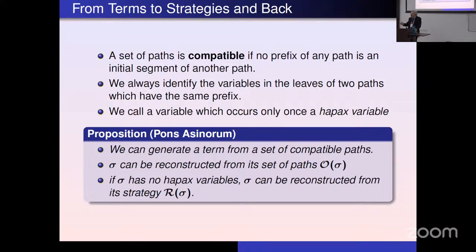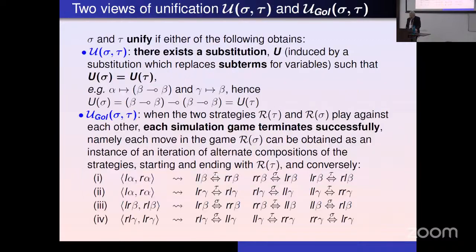So what exactly was the image that Homer had in mind when he described the color of the sea, because of this hapax occurring only once? It's still a matter of debate among philologists. So hapax variables for the time being are left there. So I hope that now when you see a set, you think about the set of paths. When you see a term, you can think about the set of paths, and you can reconstruct the term, or you can see it as a potential strategy. And I'll tell you what the game is.